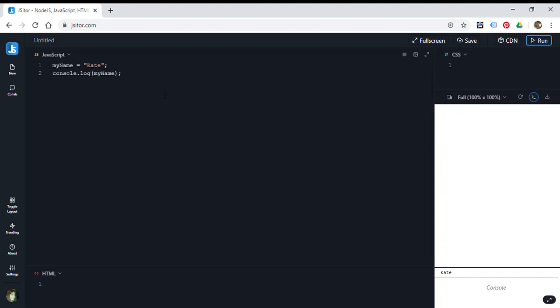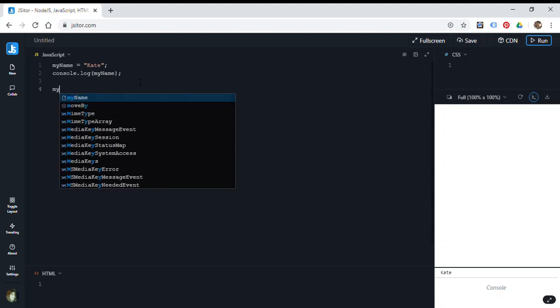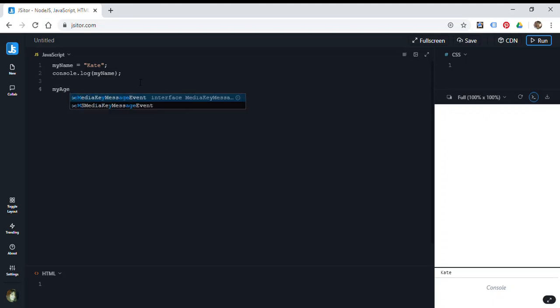That's the idea. Okay, next, let's say myAge. Now just keep this in mind. This is a string, okay, because whenever you have alphabets put together, letters, or a word, it should always have open and close quotes.